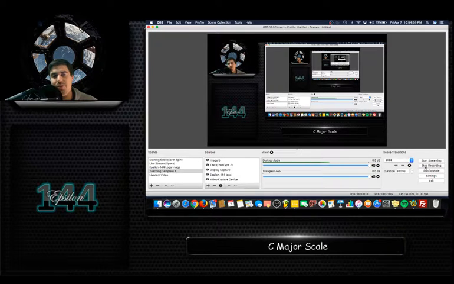I'm not just going to show you, I'm also going to tell you why it's important to know these scales, because that's how music sounds good. If you play something that's out of key, it's not going to sound good, so you have to play within the key. When you get more advanced, you'll learn that you can change these scales to make different emotions.